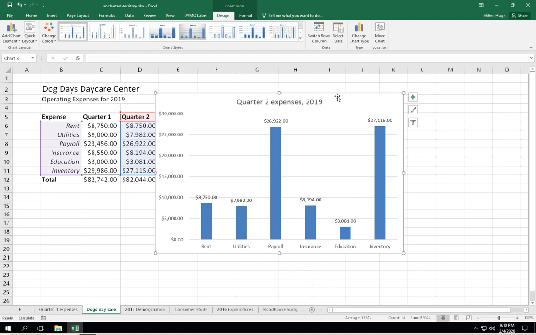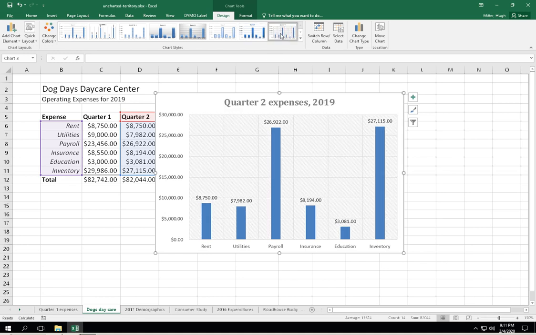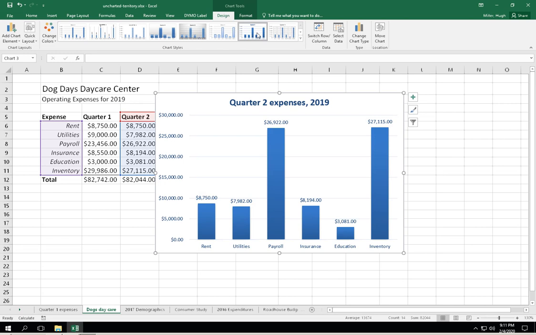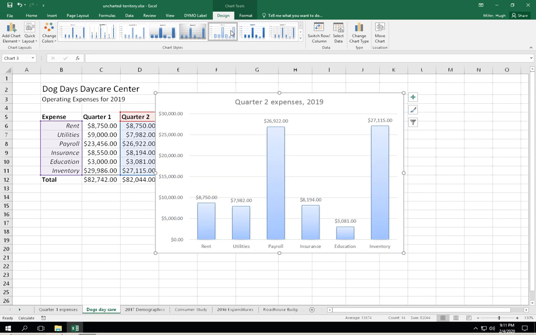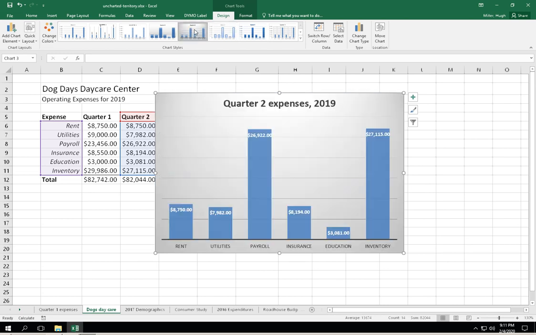All right, so we've got a good title, we've got good data labels, and then just so you see, because this can be kind of fun, there are options for design that are up here as well. And so if I mouse over some of the choices in here and give them just a little quick click just to show you, our chart will instantly take on the design characteristics of the example up here above.